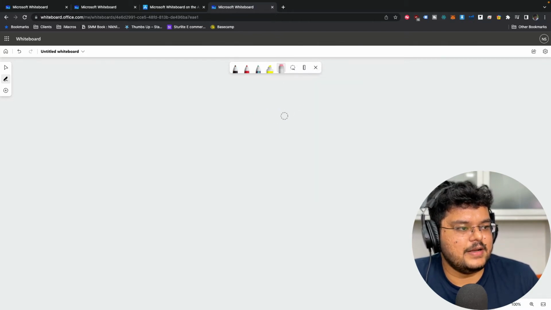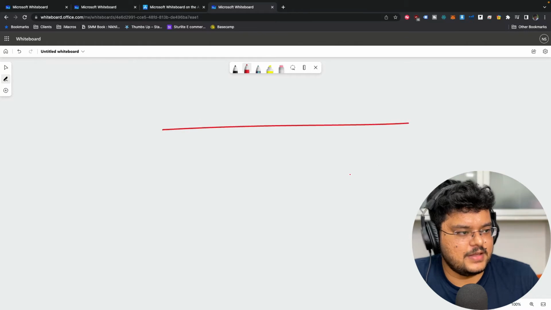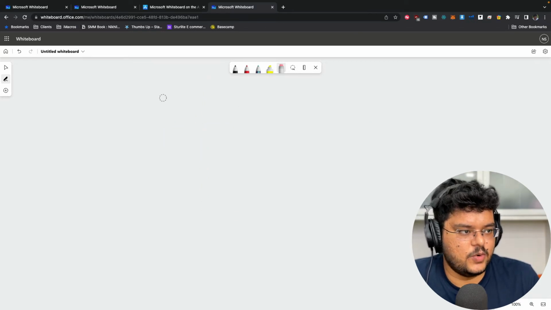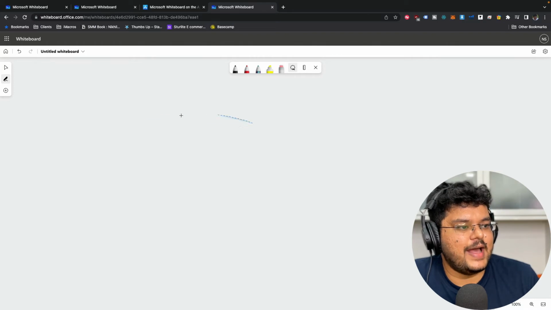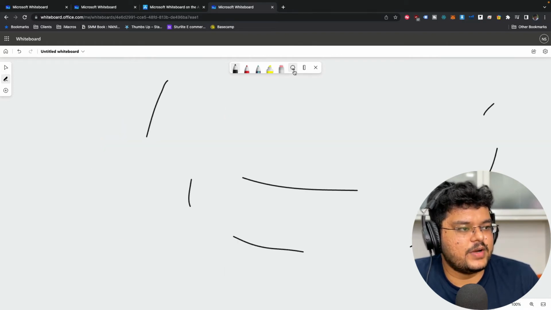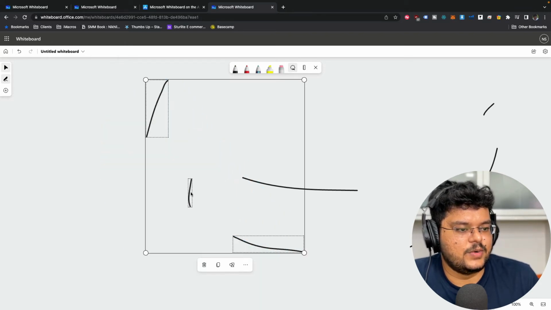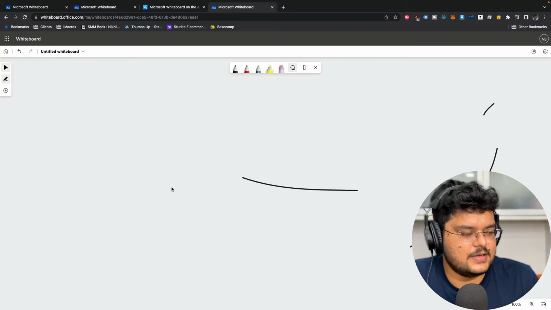So what do I mean by that? If I draw something, this is considered as one object. This is considered as one object. And when I take this eraser and I click on it, and the object erases, okay, the whole object is gone. Next, you have a lasso selection tool. So say you have some specific things drawn and you only want to select a part of it, right? You can use a lasso selection tool and it only selects these elements, and maybe you can delete it.